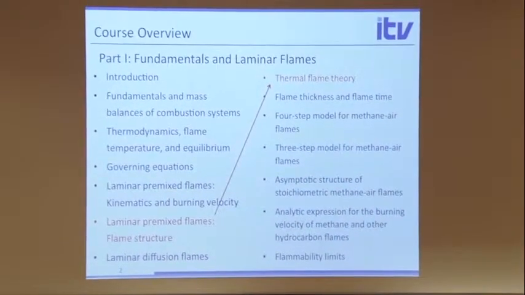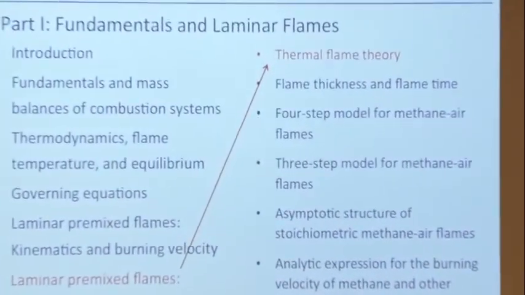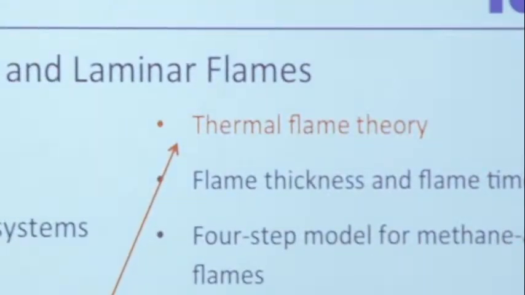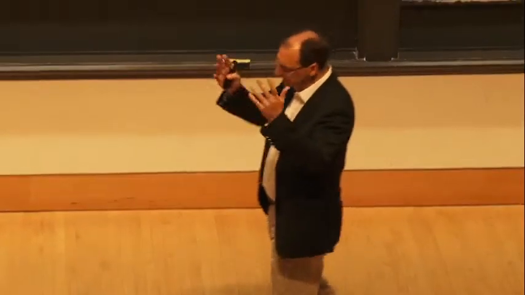The reaction rate is given as some exponential function of temperature, and so reaction rates become fast when the temperature is high, and they become very, very slow when the temperature is low. Okay, that's why it's called the thermal flame theory. And so we'll talk about this, and there are some things that are quite interesting about this. Also, what's interesting, it's relatively simple. It's an analysis that we can go through here in just a few minutes.